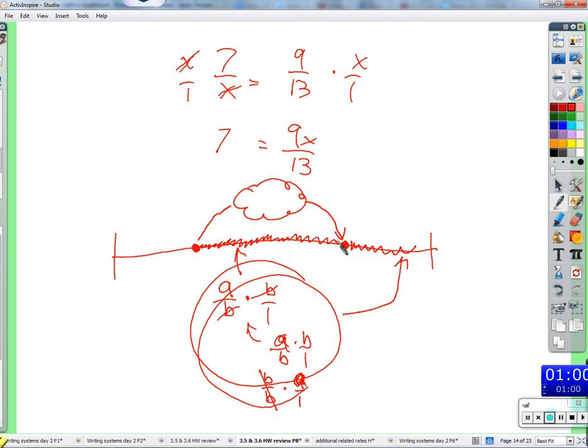Okay? Now, maybe you're bypassing some knowledge that it doesn't seem like comes up, but at some point, in particular, this idea will come up. If you don't get that multiplying a fraction by its denominator cancels out the denominator, you're going to be hosed. You need to understand that. Okay?